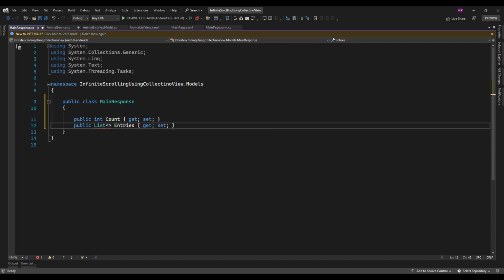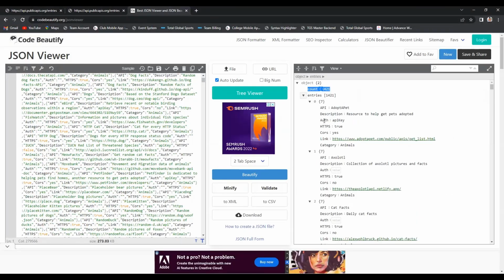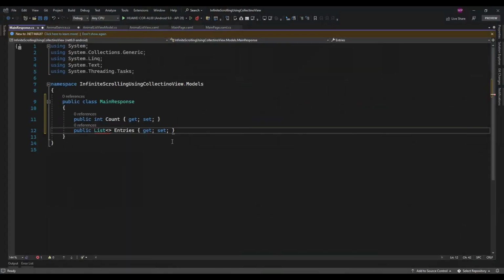That entry will be in this format, like the API description. So I am just going to use link, category and description here. Also I will use this API property, so let me add that property here. I am just going to create one class.